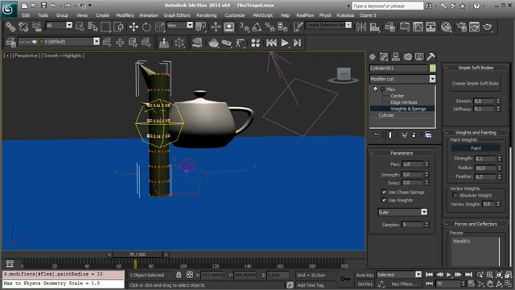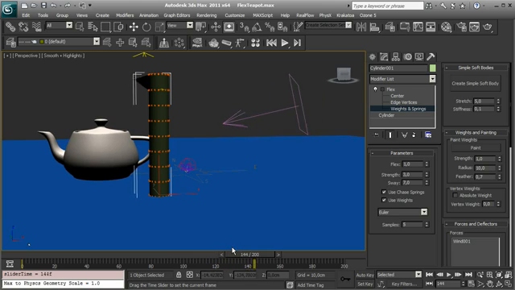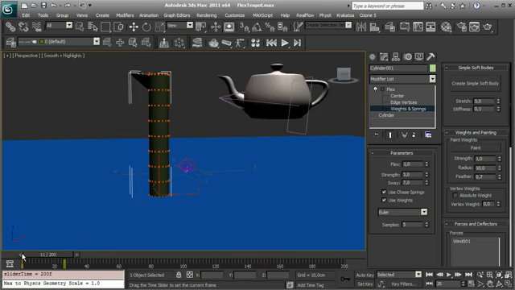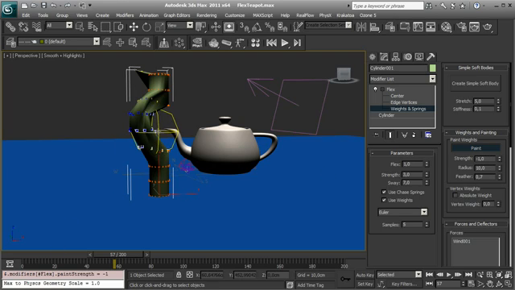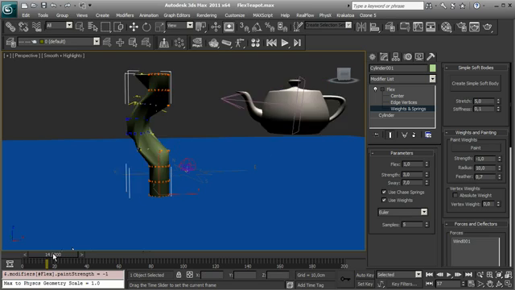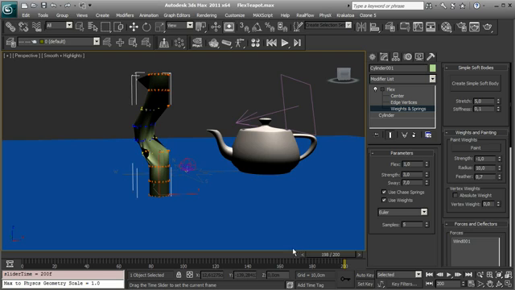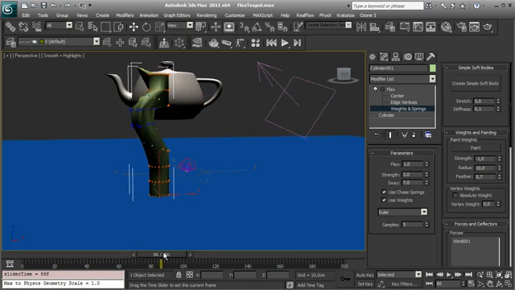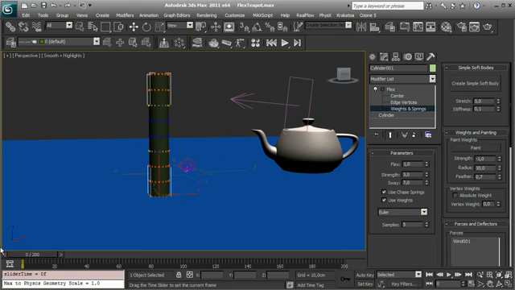Then we can go there and paint, and you see that just these vertices are using the power of the flex modifier. But I can go there, I painted there, and you see that also these vertices are moving. So you see it's really simple to use the paint modifier to decide how we can use the flex.